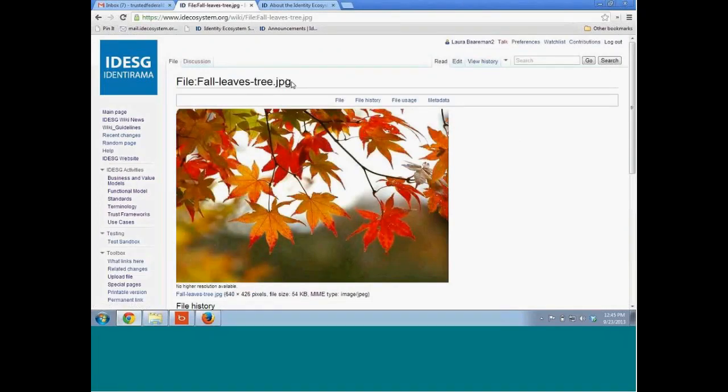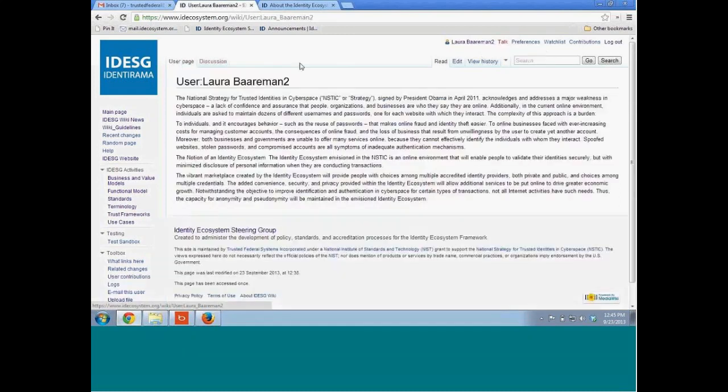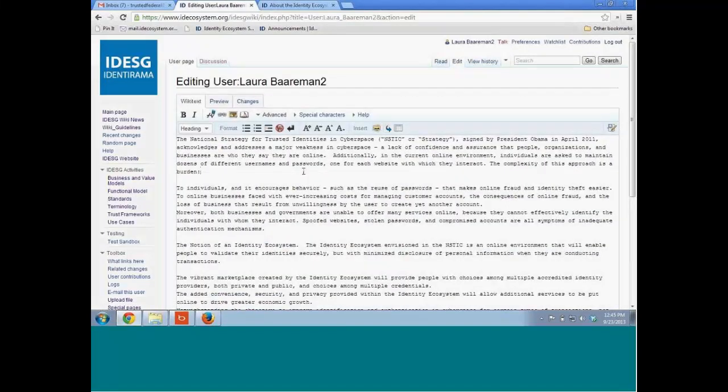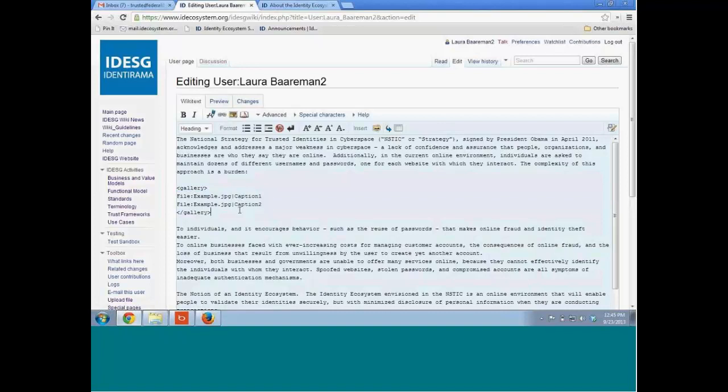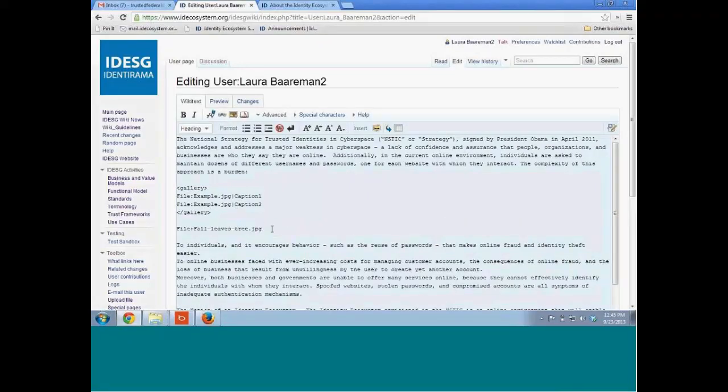Or you can have help here too. And one thing we do recommend is to click this help page on the side, and it will take you to a Media Wiki help section, a getting started guide, and a playlist of YouTube videos. So this is tons of help for how to use the IDESG Wiki. So go ahead and utilize that. Again, the way I got that is on this help page right here.